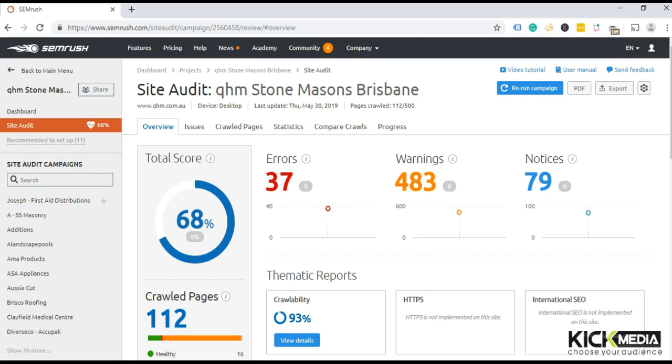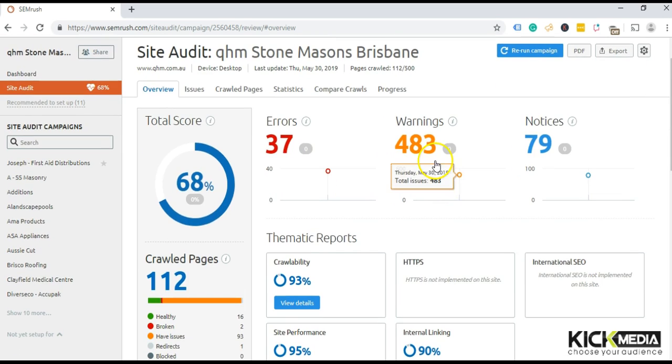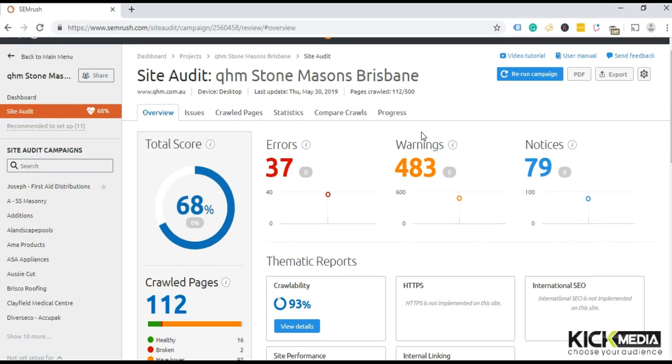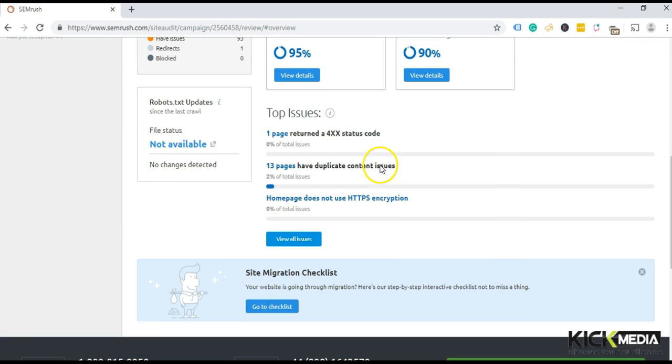Okay, so first up we're going to look at some of the on-site factors. This is a program called SEMrush, and it's done an audit on the website, and what we're looking for here is any potential issues. It's not looking at how optimized the site is, just at whether there are any issues holding the site back. So you can see there are a few things here. Pretty high numbers, but that doesn't necessarily mean that there are big problems. So let's dive in and have a quick look.